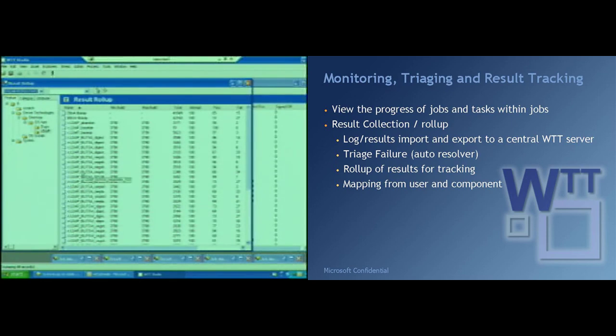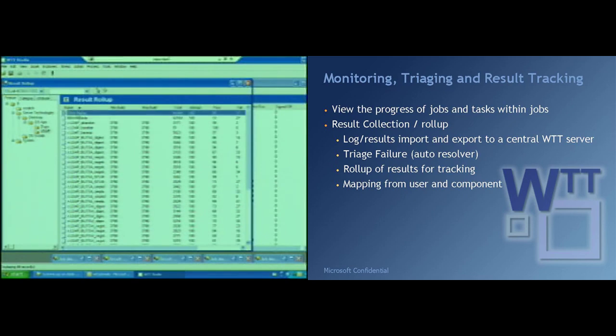I just want to show that the result import export feature is not available in WTT. I just want to show how the job import export feature will work and how the files and jobs are stored. In WTT everything is in XML. The jobs, results and job information will be stored in XML, so that we can use either WSDL or SOAP, any technology, to get the XML files on the other machine.